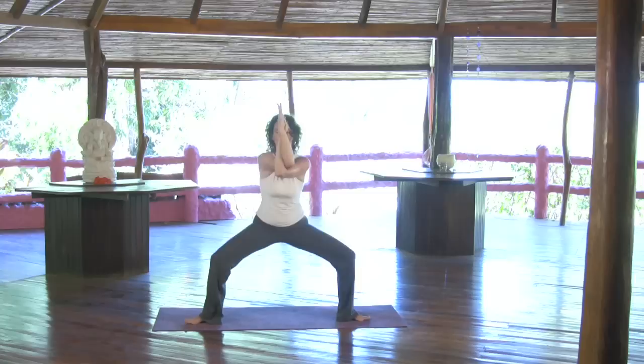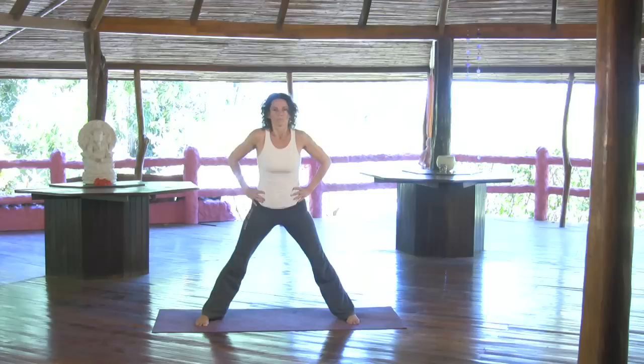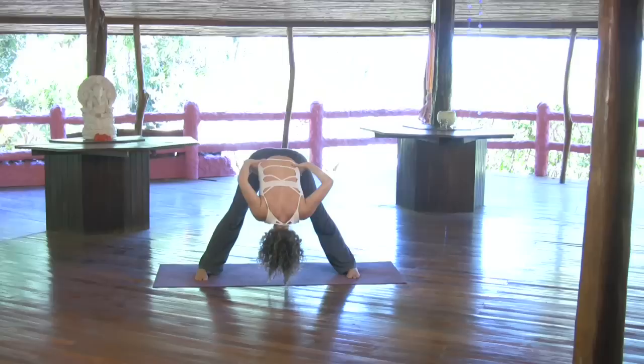Shake out your arms, turn your toes in. And still keeping your feet wide-legged but toes parallel. Hands onto your waist, inhale, lengthen. As you exhale, fold forward. Don't let your shoulders collapse. Rather keep your shoulder blades moving towards each other. Press strong into your feet.